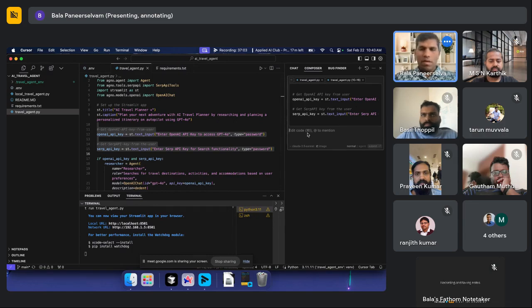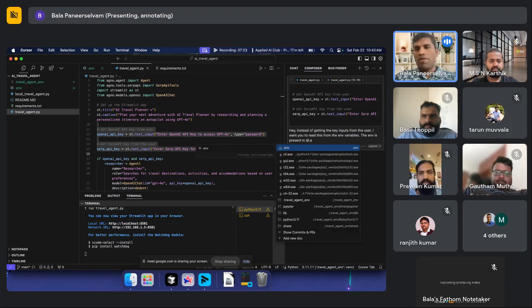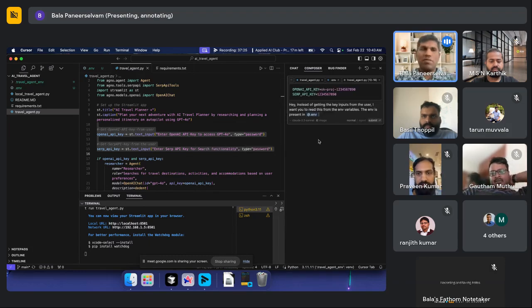It says, hey, instead of getting the key inputs from the user, I want you to read from the env variables. The env is present in the project. Always try to tag the files instead of just typing it out so that it knows where it is from.